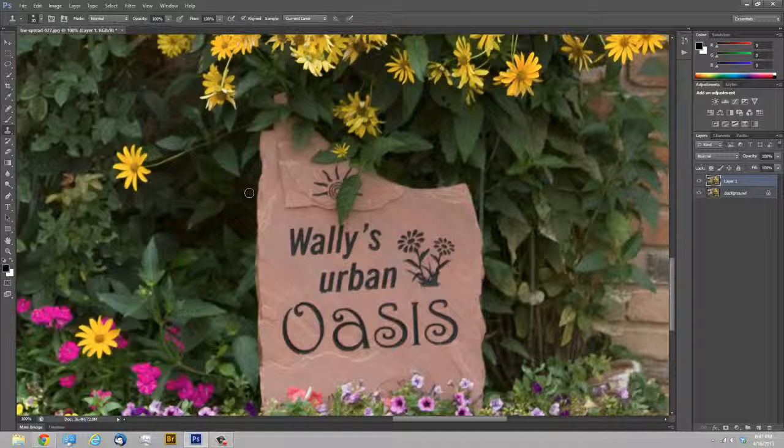One way to do that is with the clone stamp. This is Photoshop 101. Clone stamp's been around for as long as I've used Photoshop, but there are better ways to do this. So all the clone stamp does is you choose a source by clicking Alt, and now as you move the mouse around you see this different cursor, and wherever you click as you're pressing Alt, that is the source that it's going to copy.